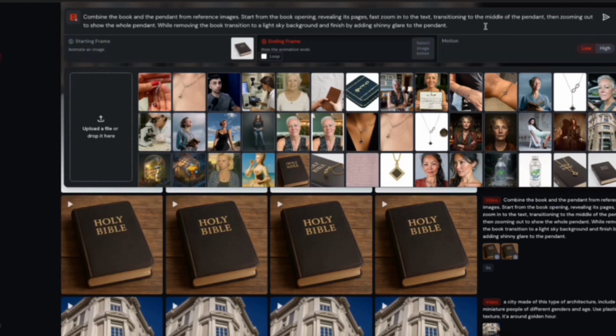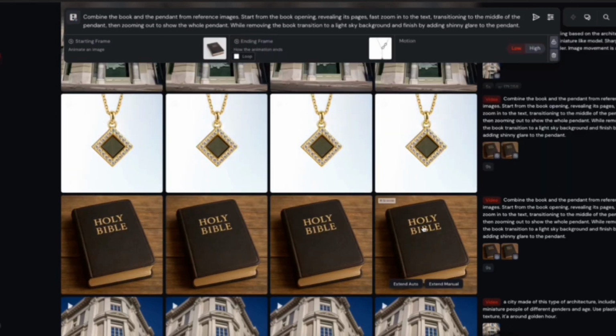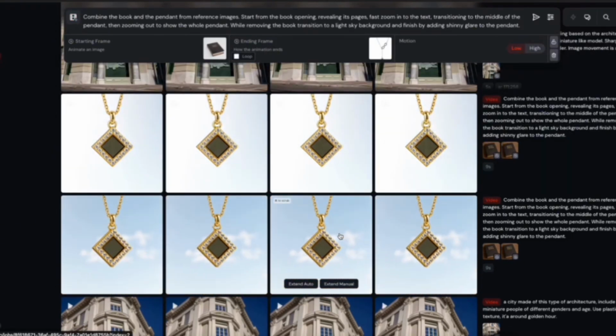You can find it anywhere, and the pendant as a last image, or an image of the product, which is this one, and you are going to end up with a video like this. Like that, you complete a video by prompting and working on different angles. This is going to be the way.